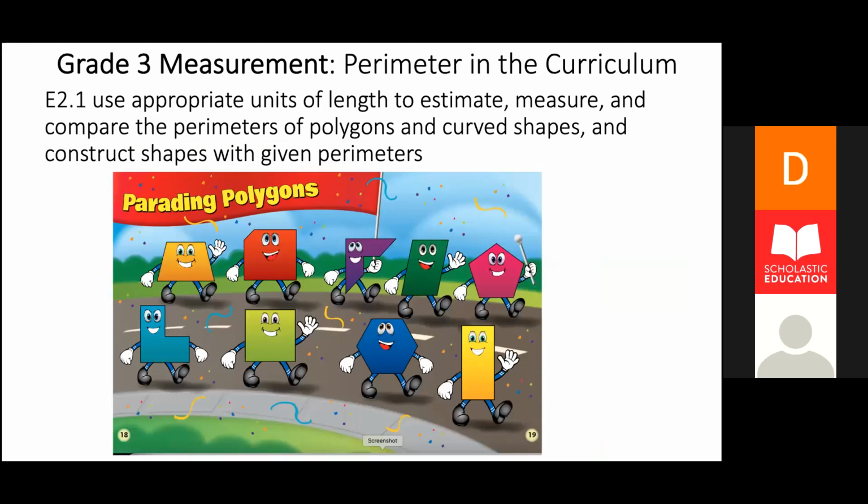But here is an example where geometry and math go together. Kids have got to be able to measure the perimeters of these polygons. Now think about it. If they know that a square has 4 equal sides, then they only need the length of one side to be able to figure out the perimeter.